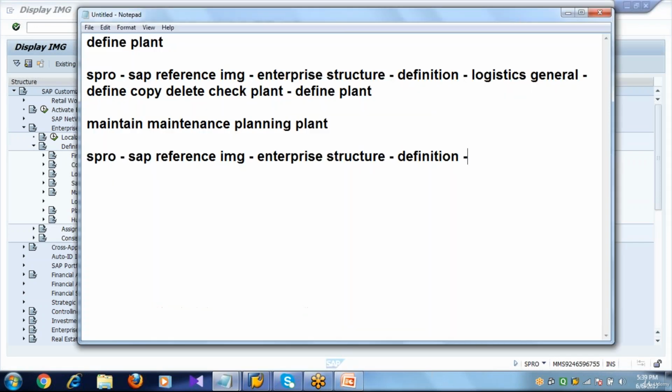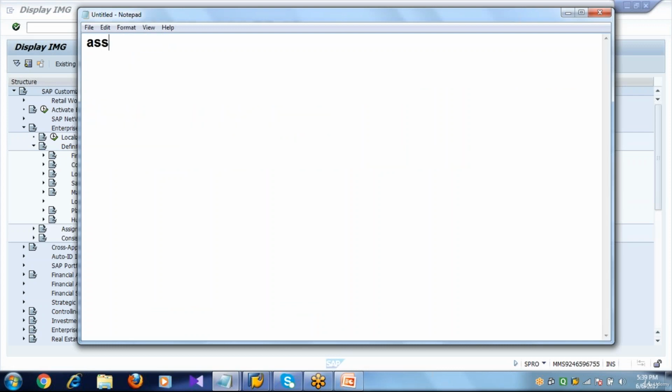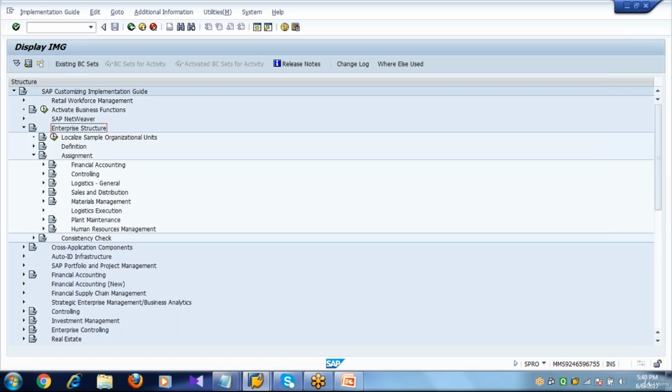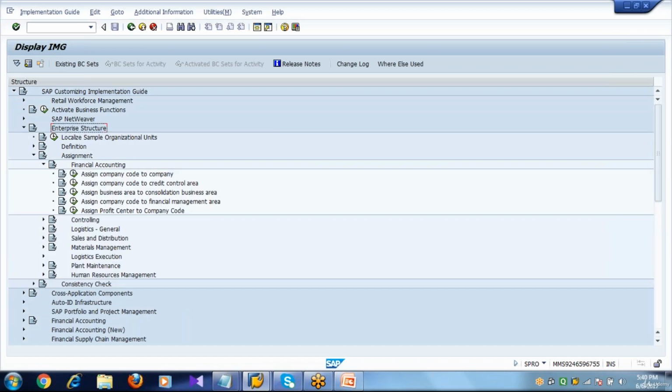Next, assign plant to company code. First the path: SPRO, SAP Reference IMG, Enterprise Structure, Assignment, Financial Accounting, Assign Company Code to Company.